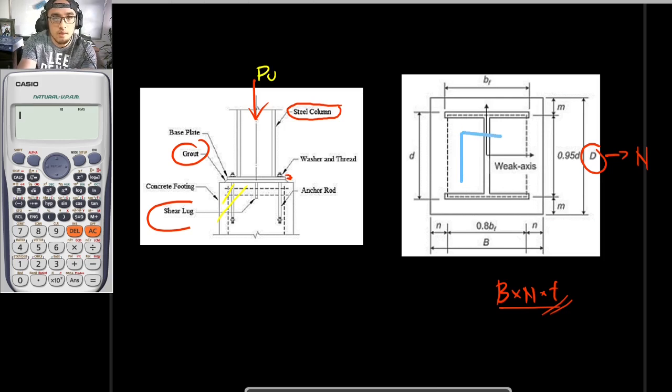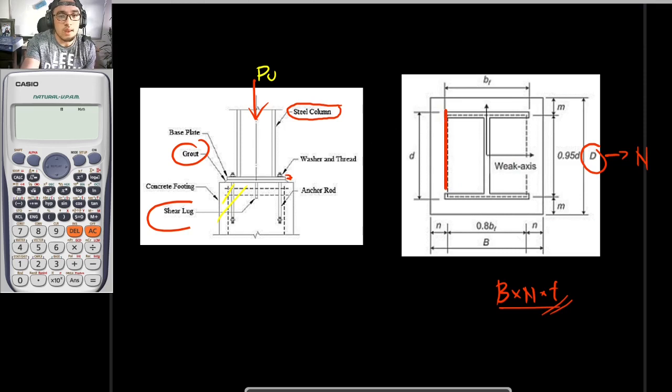So for example, yan yung base plate nyo. Aside from pangit siya tignan, it is very, sorry for the word, but it is very stupid if that would be your base plate. Kasi hindi mo naman matatransfer yung load netong lahat ng inyong compression member to this small base plate right here. So with that being said, dapat yung minimum nyo na base plate would be the size of the compression member itself. So i-drawing natin para lang makita nyo.